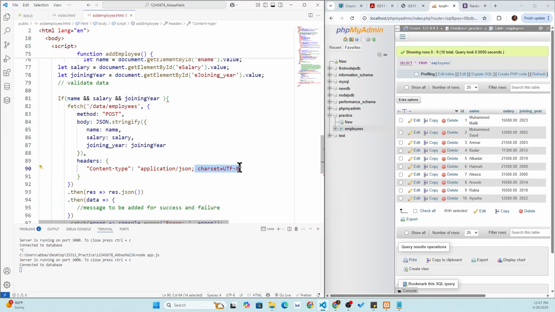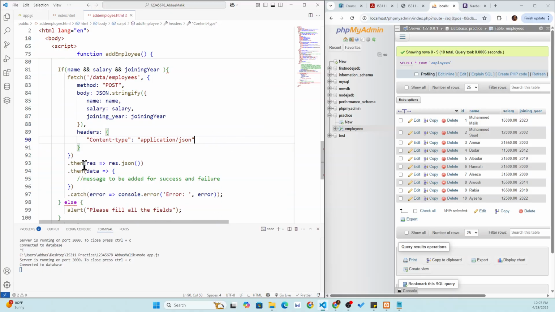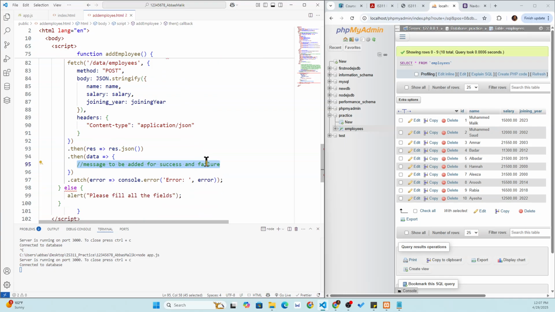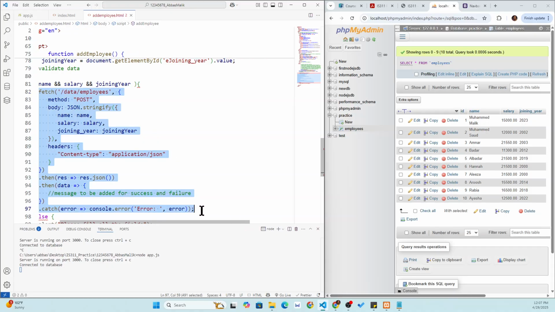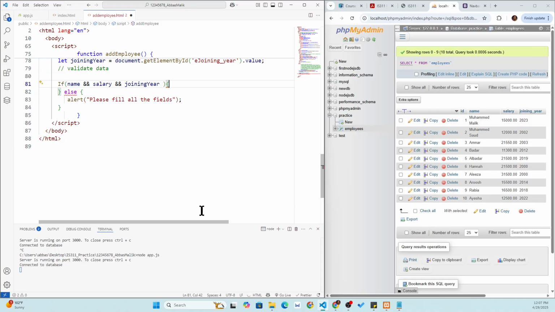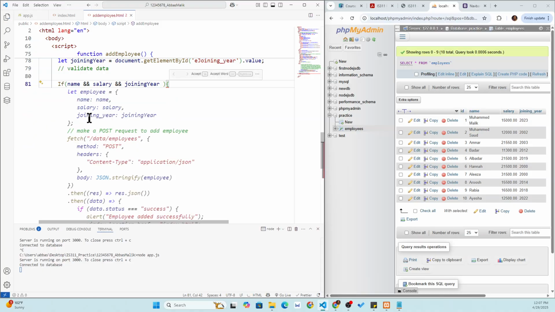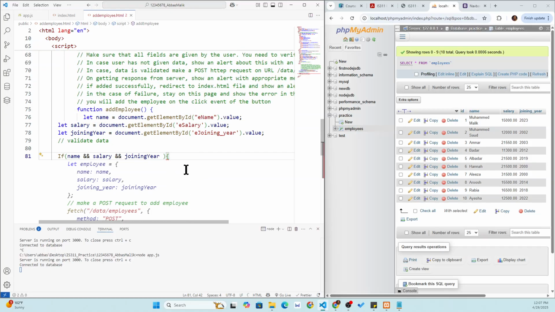This part is not necessary, but we can also say something like that, no problem. And then we say whatever response is coming back from the client, read its body or the information which is sent back, and then using that information we want to apply the things. The first thing is that let me Control X this part so that we are trying to do the things. What is that?